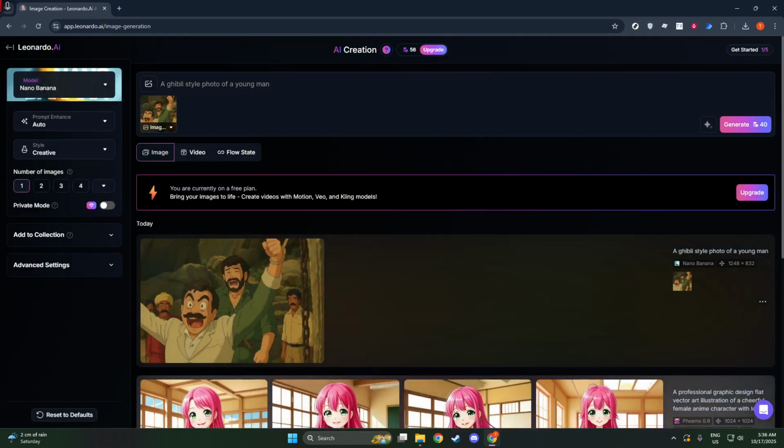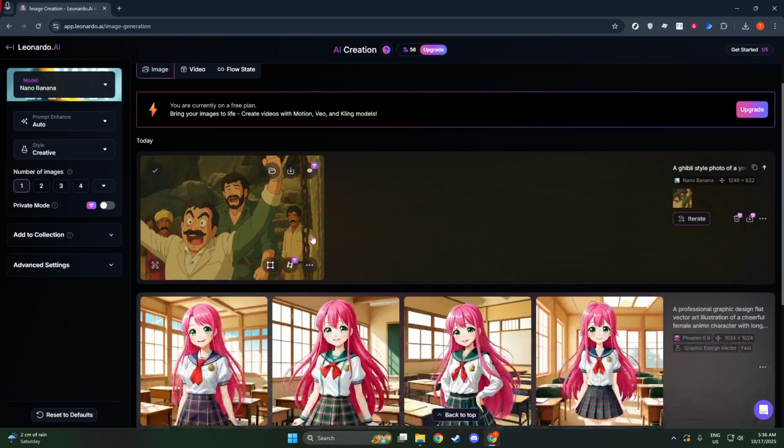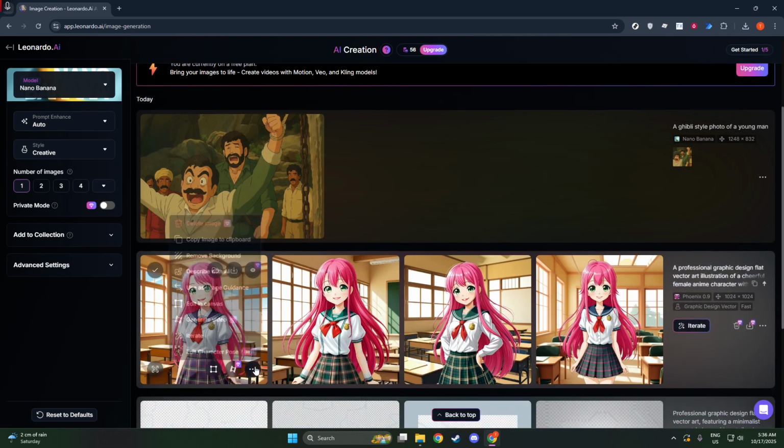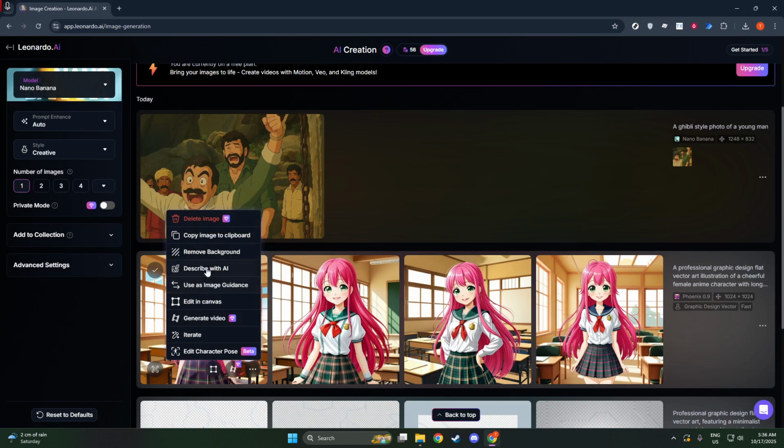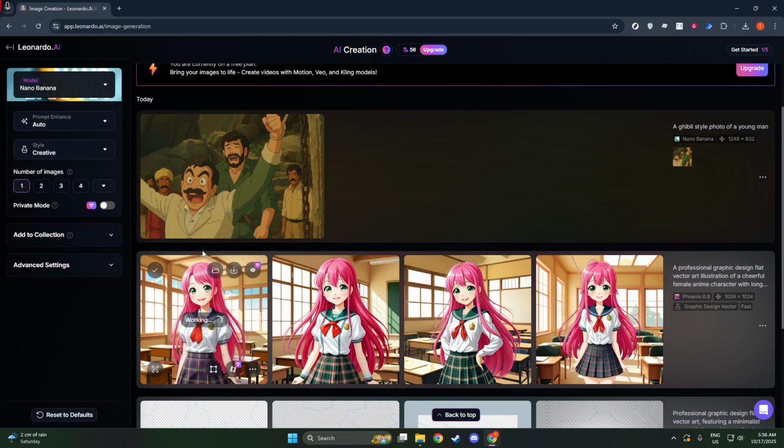To do this, simply hover your cursor over the image. As you do this, you'll notice a range of icons appearing. Among these, you'll find the Remove Background icon. It's specially designed for this task, making it handy and easy to spot. Go ahead and click on this icon.